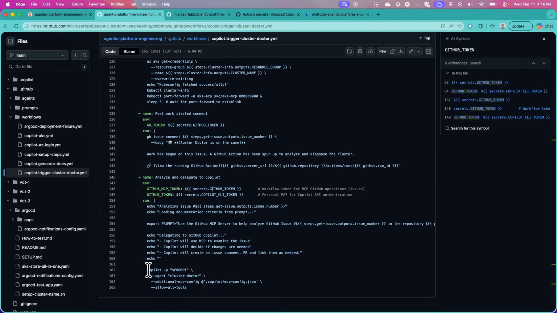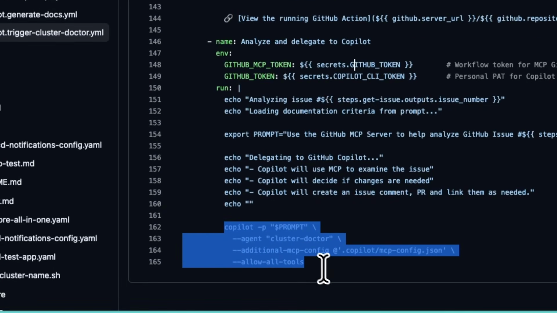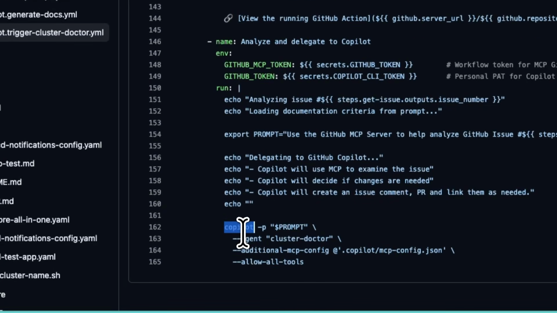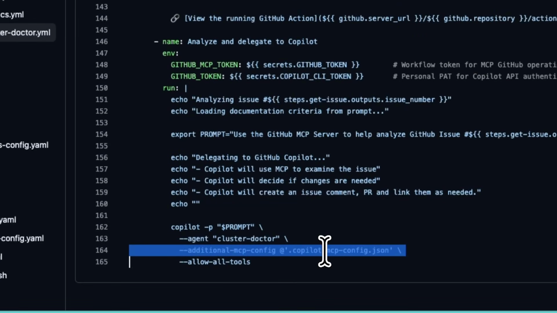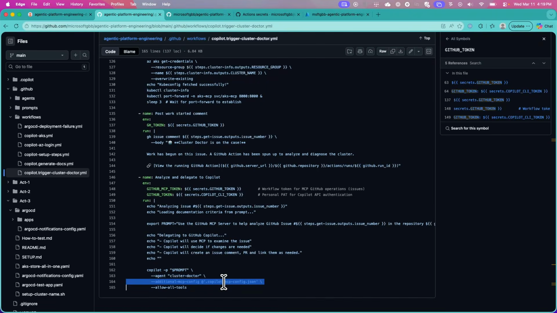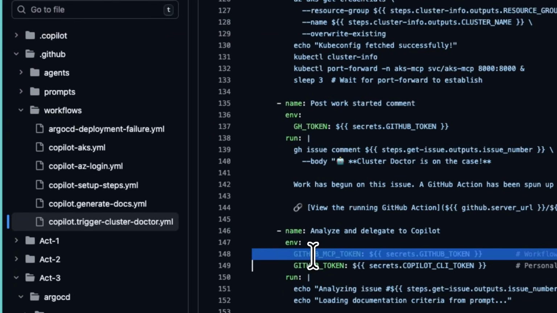So when I run the GitHub Copilot CLI down here, all right, this automatically looks in the environment for a GitHub token to authorize it to make calls to GitHub. In this case, authorize it to make calls to GitHub Copilot CLI. And then inside our MCP configuration for the GitHub MCP server, we're going to specify that it uses a different environment variable, this GitHub MCP token, so that I can make calls to GitHub on our behalf for all the issues and the PRs and the code commit back to the repo itself.